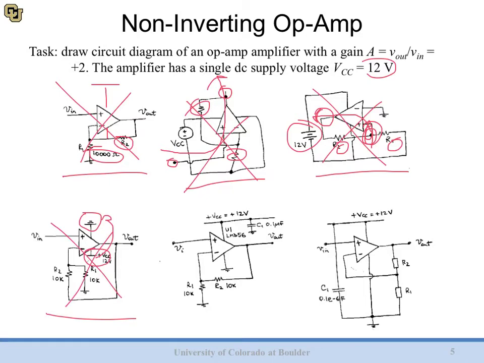Jumping over to lower right, here you can see we've used this rectangular symbol for resistors, and that's fine because we've been consistent with it. But we've managed to draw this circuit with an extra jumper there, so we've had to jump 2 wires over each other, which you actually don't have to do with this schematic. Additionally, when we labeled our capacitor, you can see we labeled it as 0.1 times 10 to the minus 6. You should have just written 0.1 microfarads. It would have been much clearer. So for those 2 relatively small reasons, we'll not use that either.